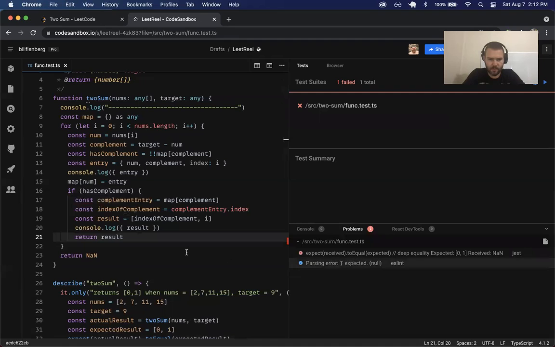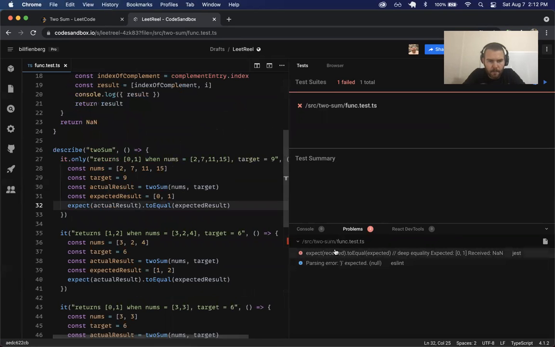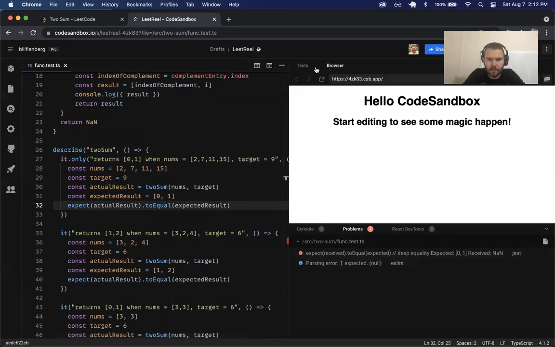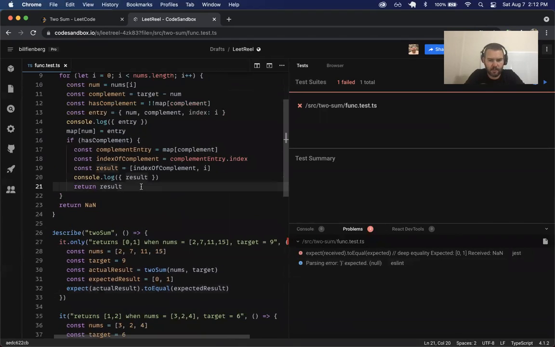Let's look at the problems. Parsing. I'm confused. Where is my output? I must have a syntax error. Let's try this.